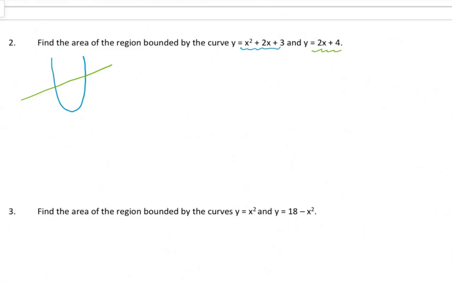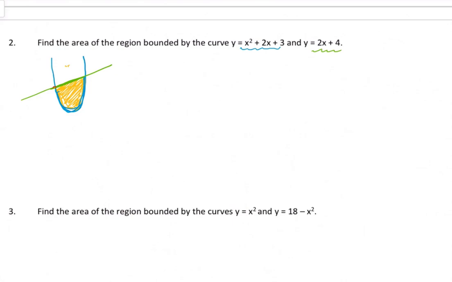So that's enough for my picture, which means that the area that I'm trying to find is the area bounded by those two curves. So remember, you want a portion of each of the curves all around that shaded region. So I wouldn't shade up here because I don't have a top to it. That area would keep going on up forever and ever. So you want to make sure that you've got a boundary on every side of that shaded region. And a portion of that boundary is going to be the line, and a portion of that boundary will be the parabola. Okay, so we've got our picture drawn.